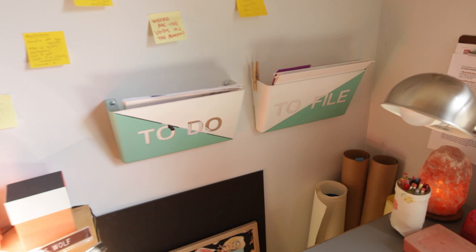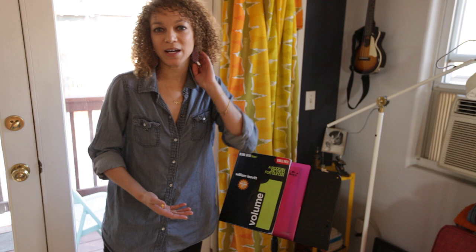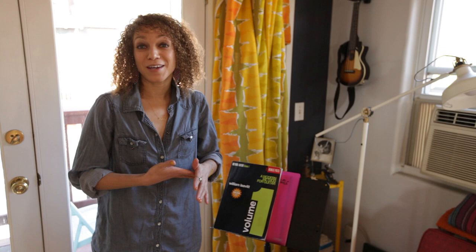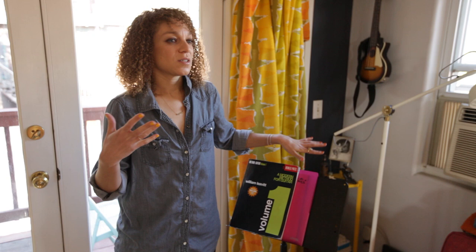This is a music stand — also something I keep out, similar to the yoga mat. I think it's really important to be able to access what you need and what you might procrastinate on as soon as you need it. Music and creativity are some of those things that I like to keep out in the open. Not only does it feel inspiring — like the ukulele hanging on the wall — it also means I'm actually going to do it.